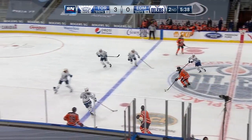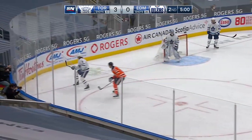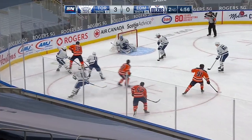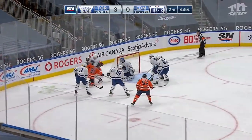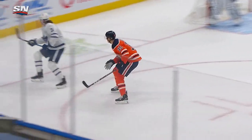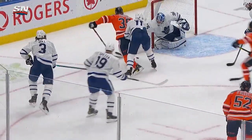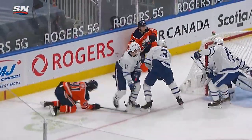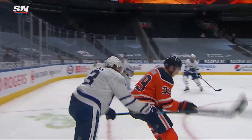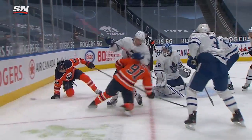Darnell Nurse advancing, look fired in — easy pickings for Campbell. Hyman lost it. Trying to get to the net — Hawes with a chance. A little stretch for the Edmonton Oilers as it's been the bottom six that's been able to find a way to contribute. A great chance down low as the pass came flying in — good effort in the corner to get this one to the net. Campbell down on his knees.